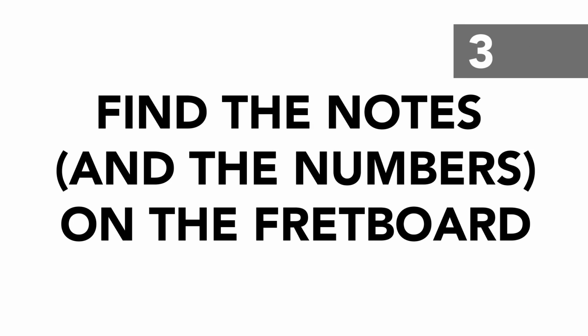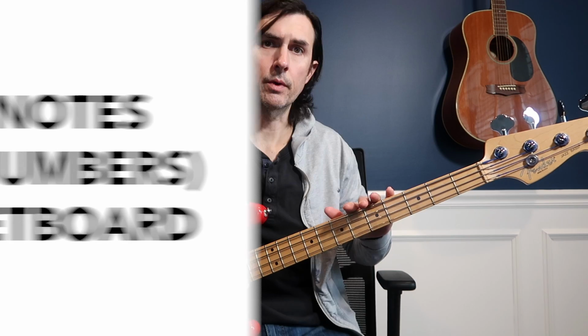Now, once you know the key of the song, let's look at it on the fretboard. Let's say my song is in the key of A, so I'm going to be on the 5th fret of my E string. Now, if you're not familiar with the Nashville Number System, check out this video for a quick introduction to the system. But this is essentially what it is.